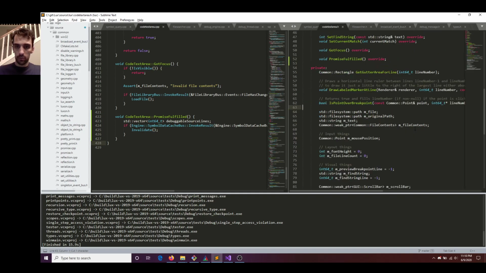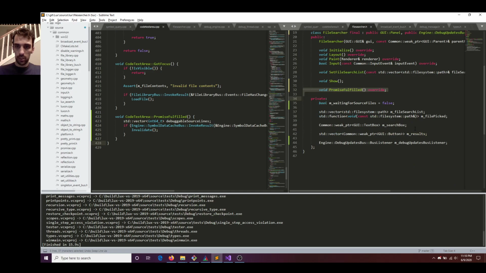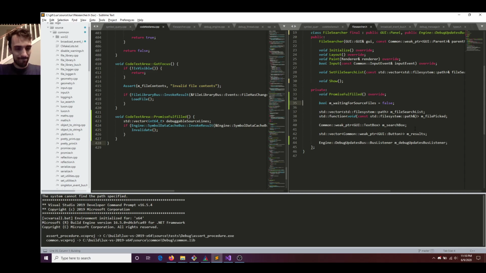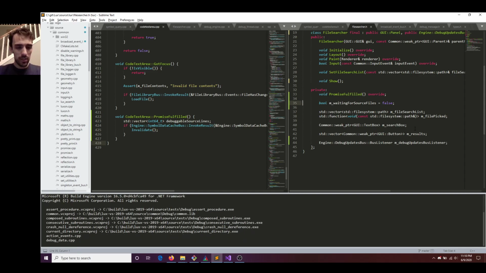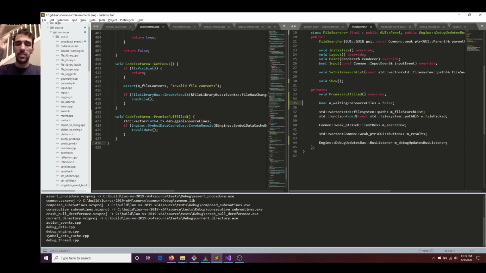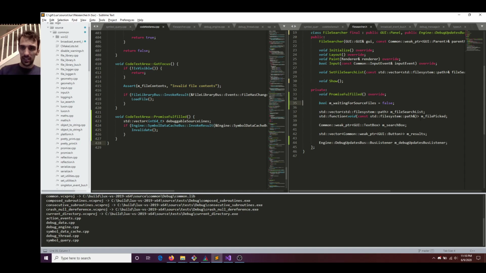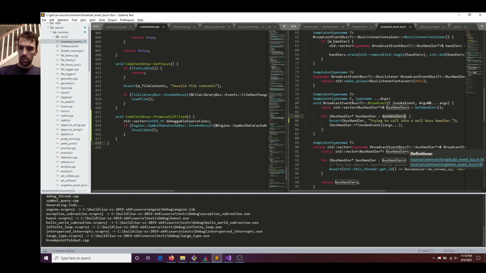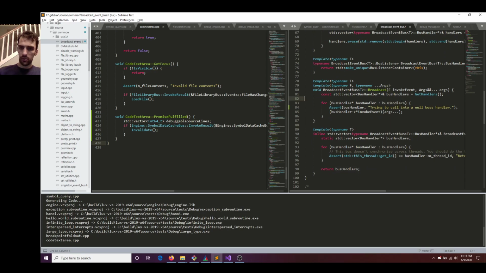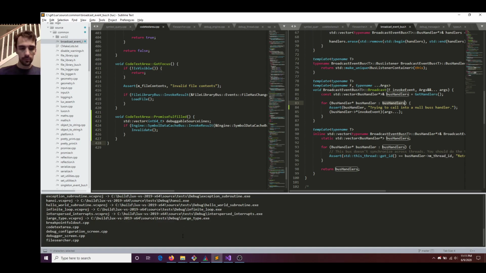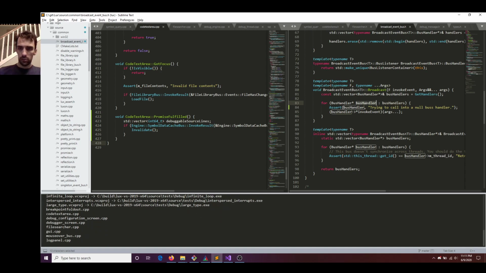I will also put these back to being private. Now I have to recompile everything. Why? How could there be a null bus handler though? The whole point of the bus listener is that it destroys itself out of that list. If the listener gets destroyed, it removes itself from this list using some C++ magic. So this should never be null. That's why I didn't have an assert there.